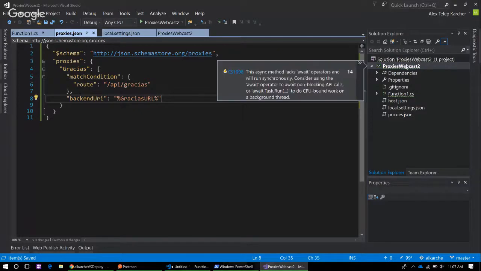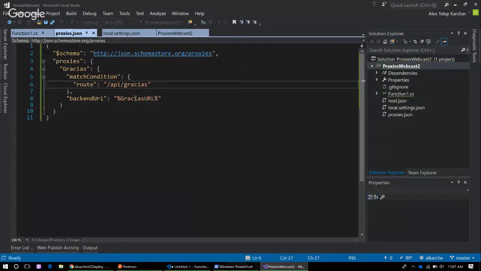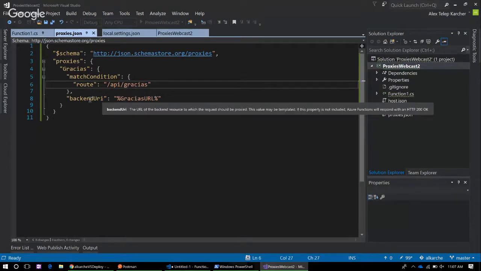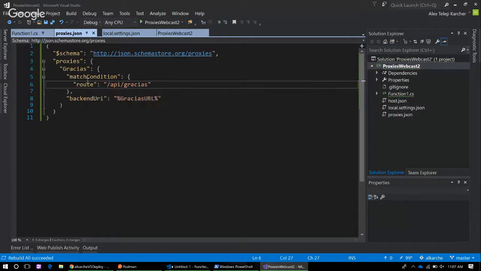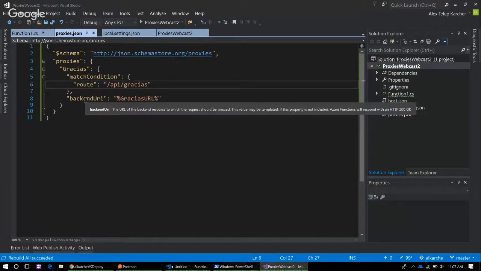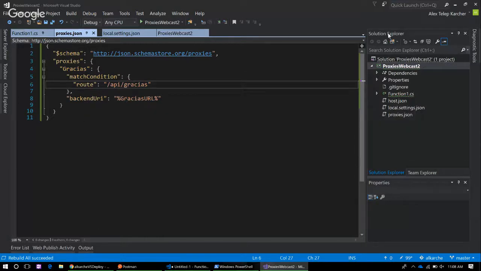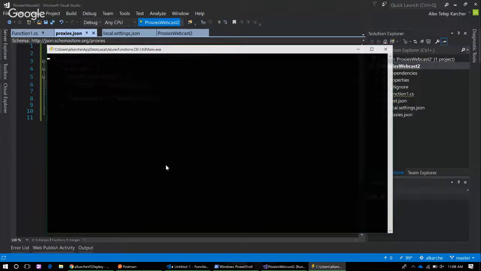That's great. So I'm going to rebuild this now with a different proxy. Something that's interesting to show while this is going: with this schema, we actually get inline comments for everything. So you can hover over any of these different proxy conditions and see the description of all of the different components. All right, so this succeeded, so I'm going to run this again.